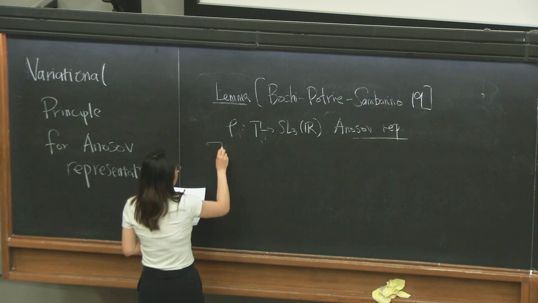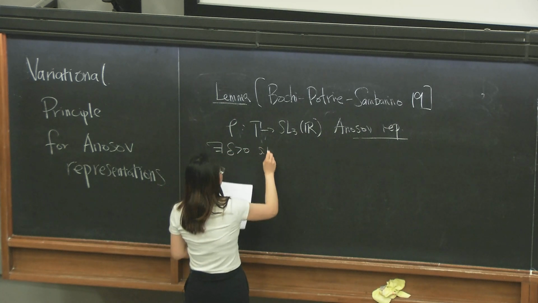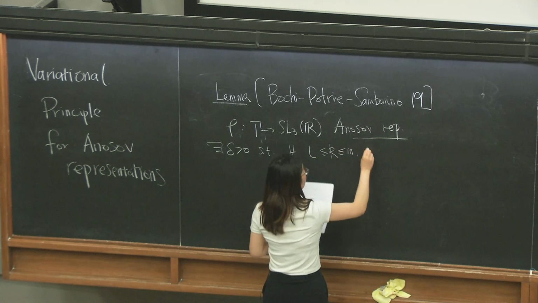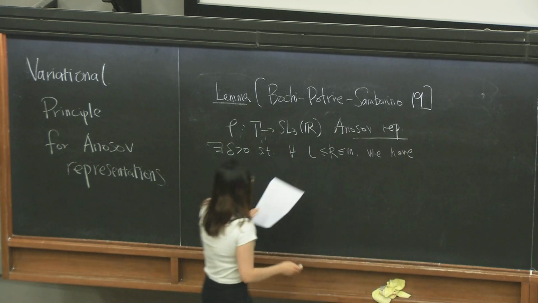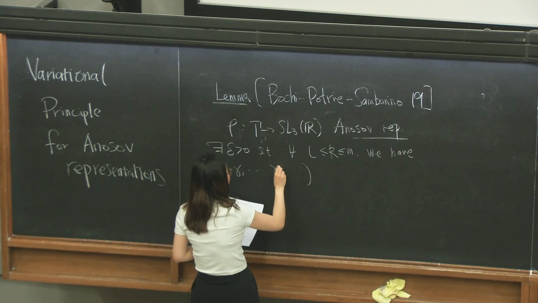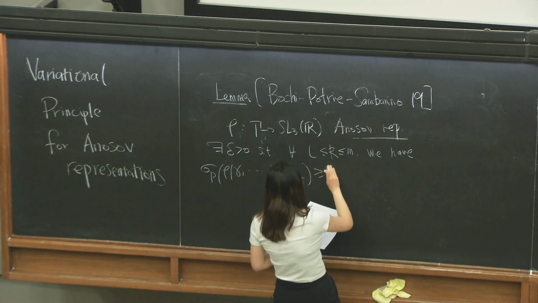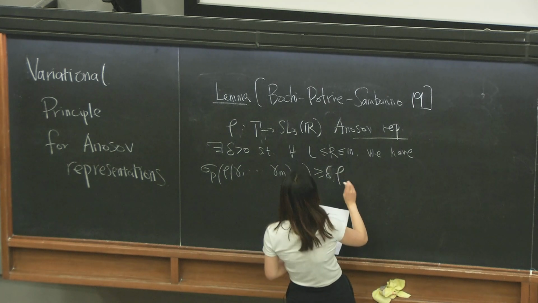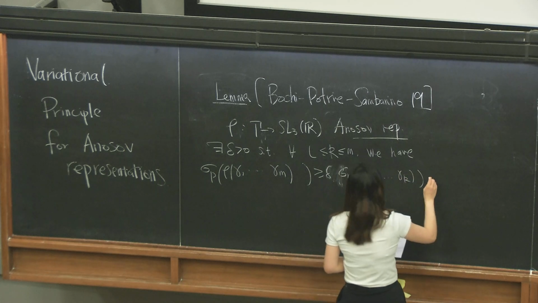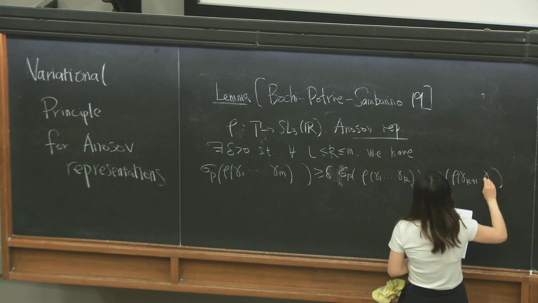So once we have this, we have the subadditivity of the singular values. We have some delta, and we pick any three numbers, L, K and M. Now the P-th singular value of the word, say gamma 1 to gamma M, is bounded below by these two products: delta, sigma P, rho of gamma 1 to gamma K, and sigma P, rho of gamma K plus 1 to gamma M.